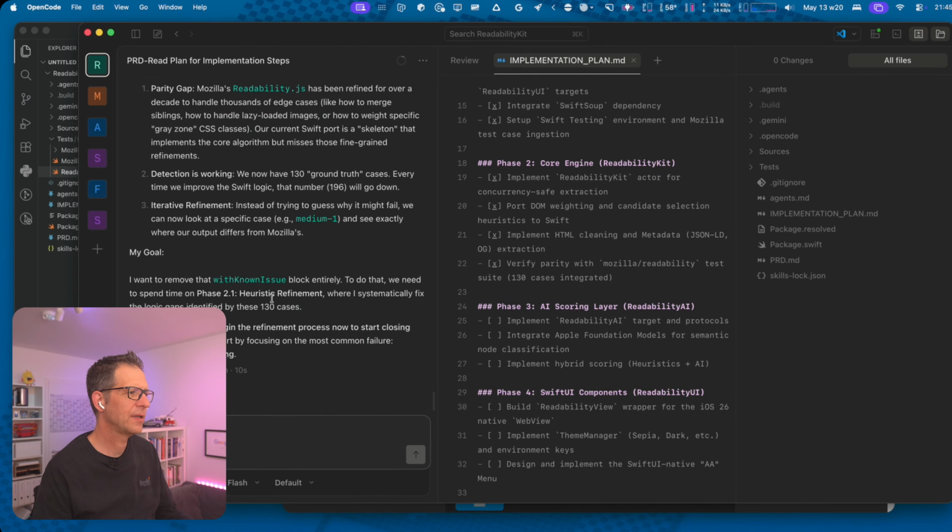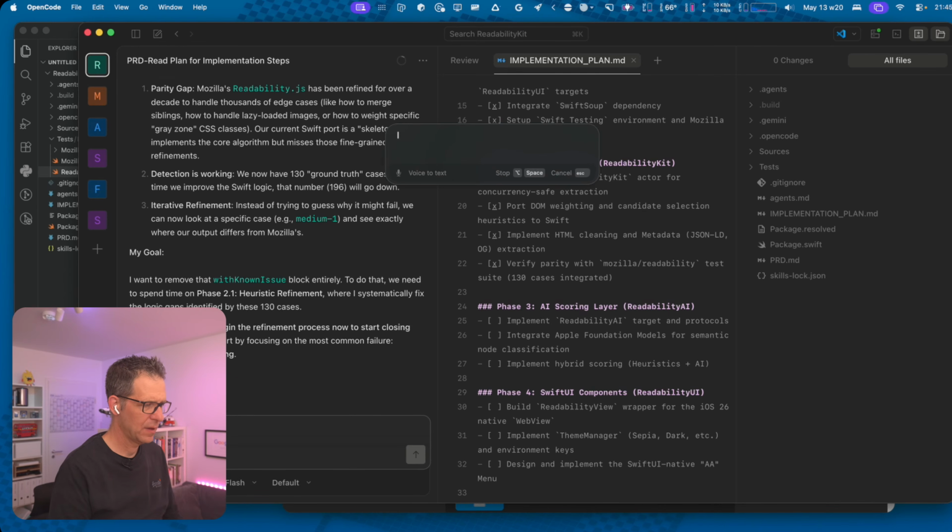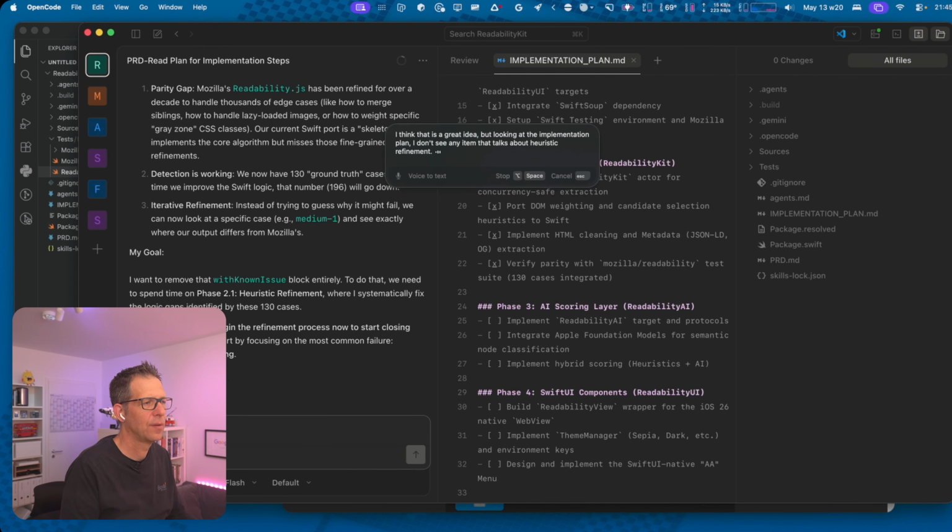Okay, so the implementation plan does not have any item that talks about heuristic refinements. I think that is a great idea, but looking at the implementation plan, I don't see any item that talks about heuristic refinement.